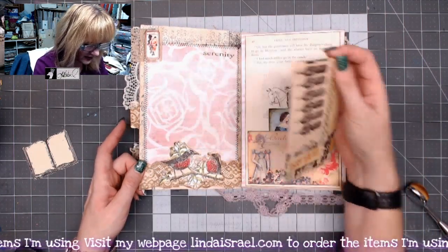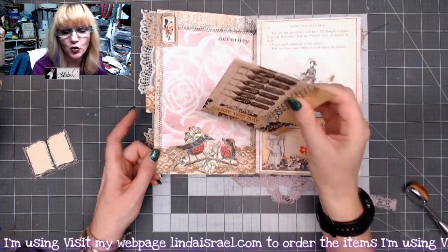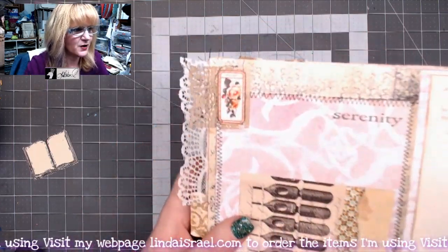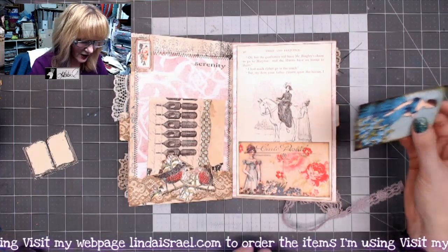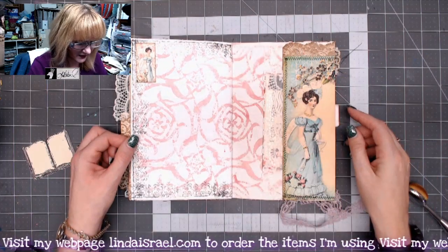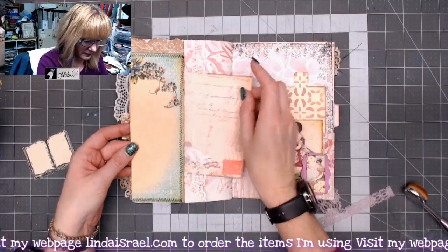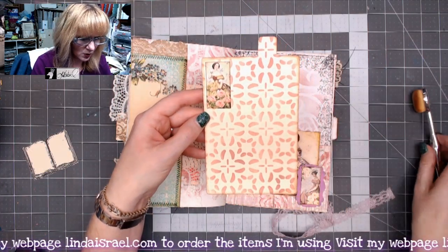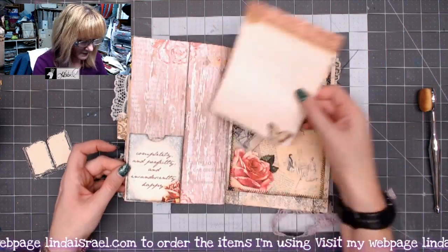It's a very feminine journal. Here I used a robin stamp and the Lace Duo to make a little pocket. This was a scrap I had left over from Seven Gypsies — I thought that would be kind of cool. This comes in the kit — these little tickets, they're kind of fun. This is another image I got off the internet, and I layered it so you have nice pockets, including a pocket over here, though I didn't put anything in it. There's another fold-over section here, and I used the open lattice stencil with the blending tool and some Distress Ink.